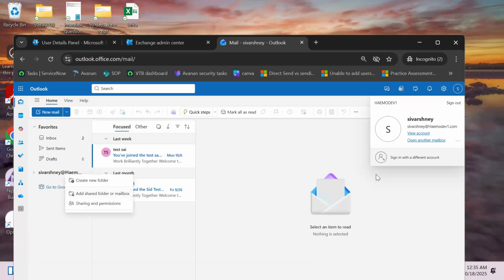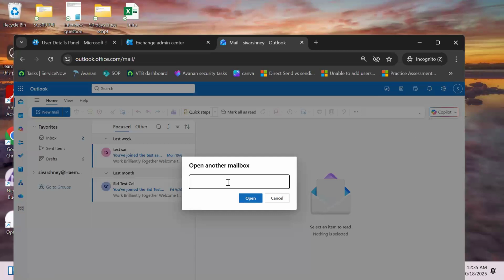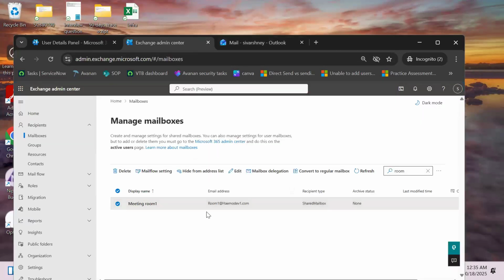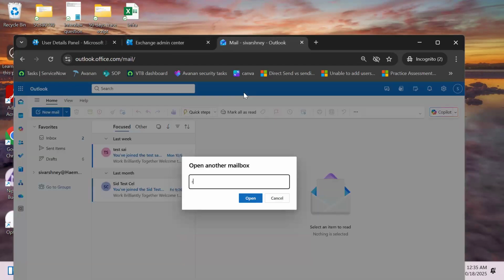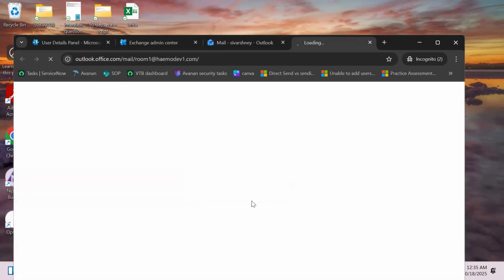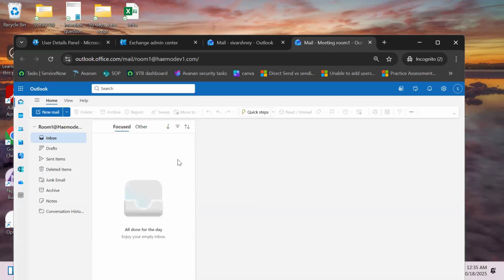So let's say I go from here. What was the name of that email address? Room 1. I'm logged into that mailbox.